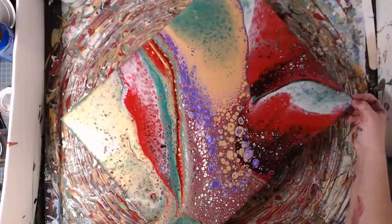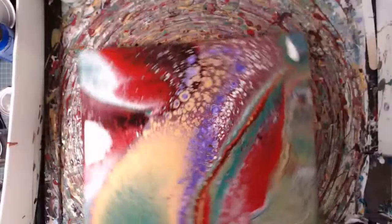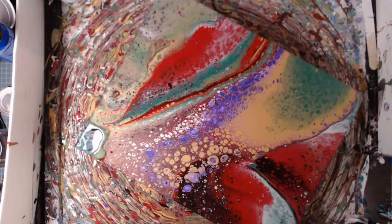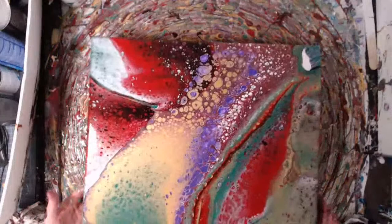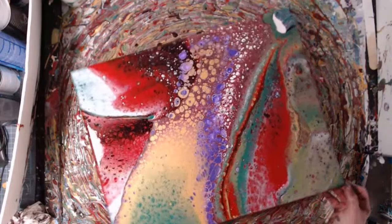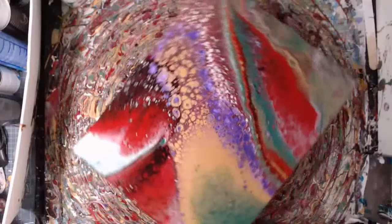All right, here we go. Okay, someone better buy this painting because this better be worth ruining my pair of socks. And it's going to take me like 45 minutes in the shower to get rid of all this paint on me. All right, one more time. Oh, dude, too hard. I got to be gentle. I don't know how to be gentle. All right, I'm going to tip it that way a little bit. Okay. Hang on. Oh, my mouse is okay. I apologize. I'm going to try and clean up.